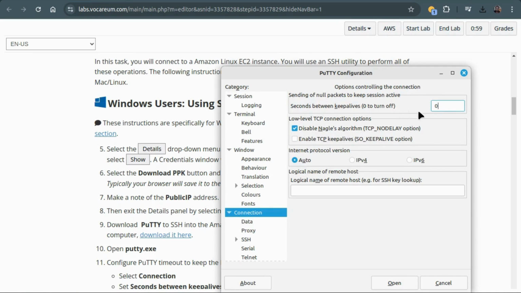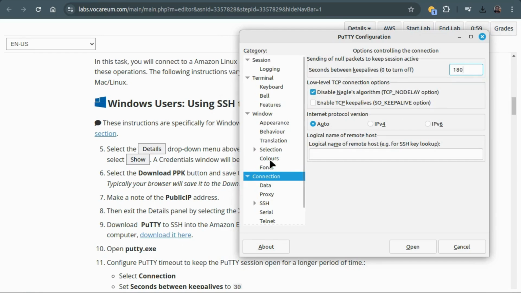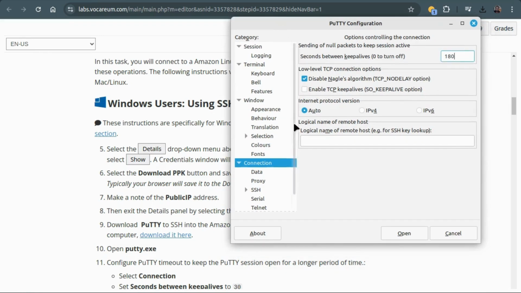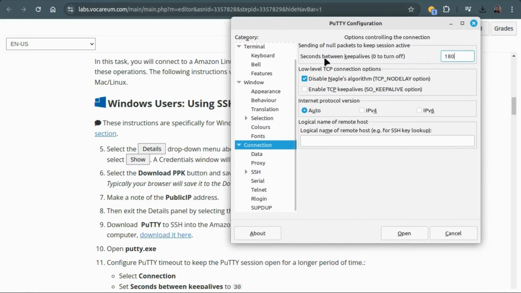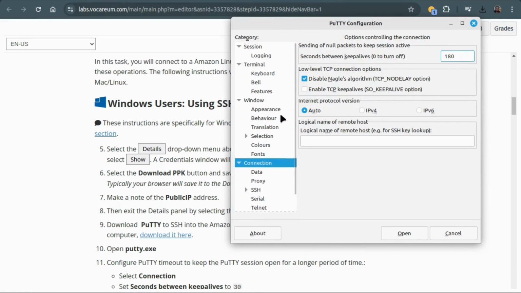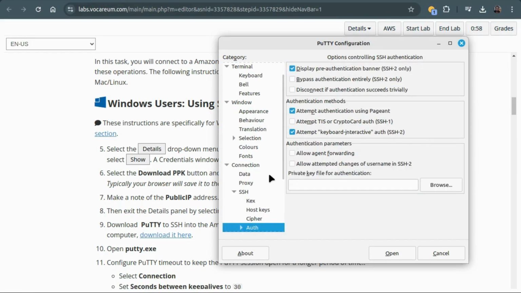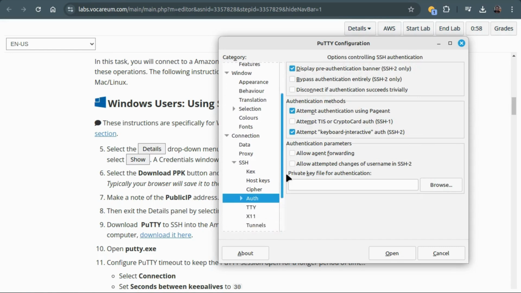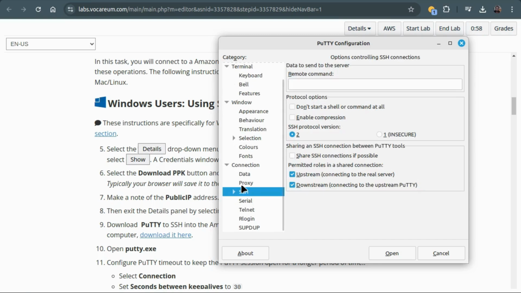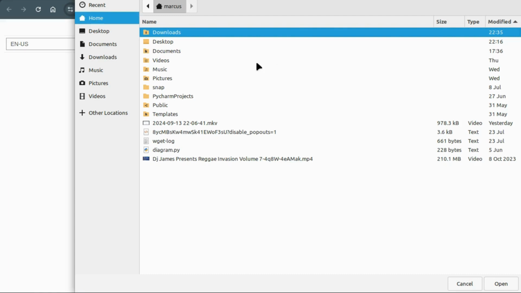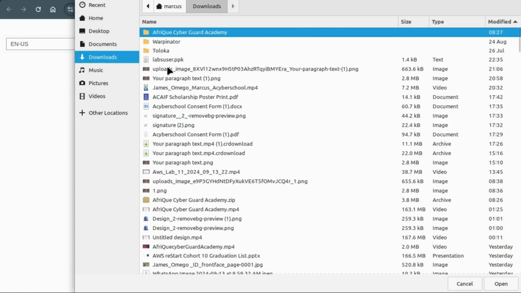Seconds between keepalives. Our key is the file that we have downloaded. For us to log into the EC2 instance, we go to SSH, and then we come to auth, where we downloaded our file.